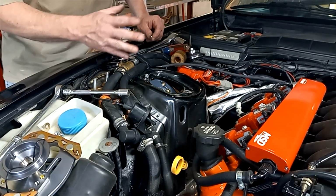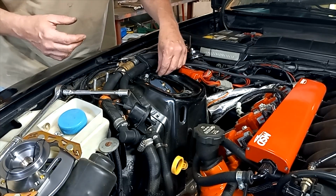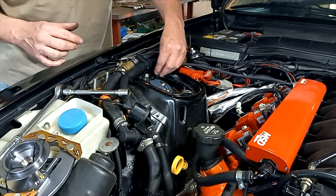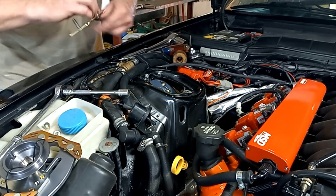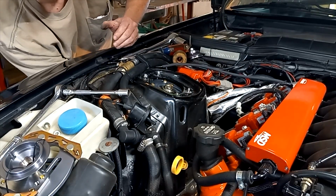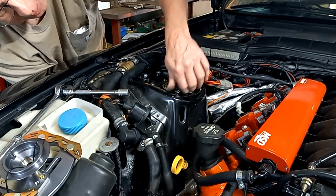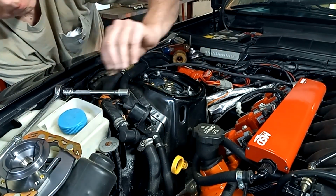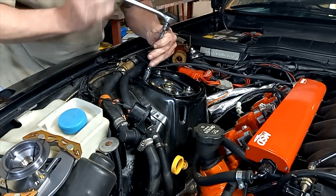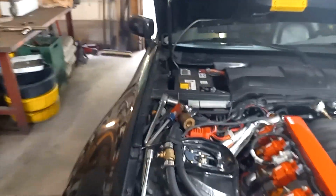We had to pull. There's a plastic nut right about here at the top of the fender well cover, and pulled that out, pulled it down, pulled the cover down out of the way so we could get this up in there. So there we go. That part's in. So it should go in a little easier. There we go. So there you go. That's the way it's supposed to be in there.